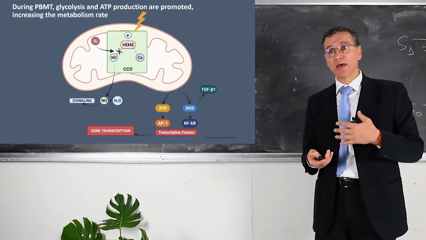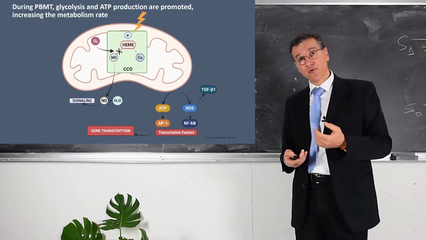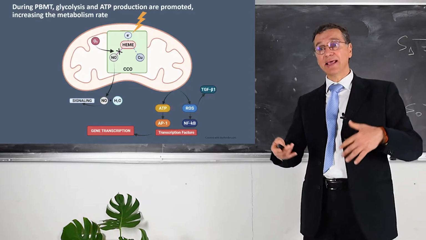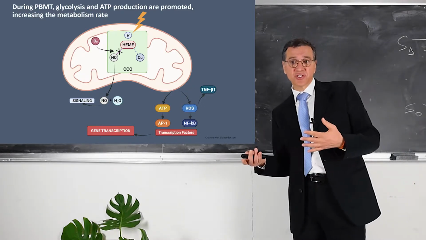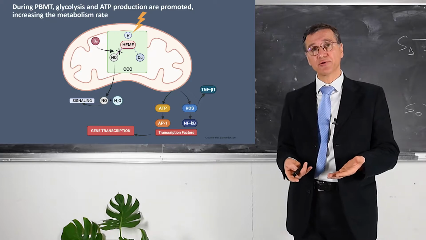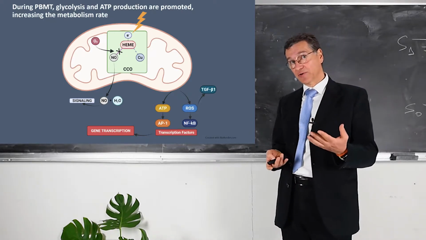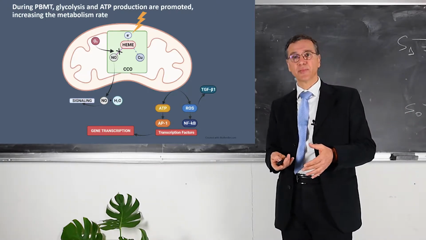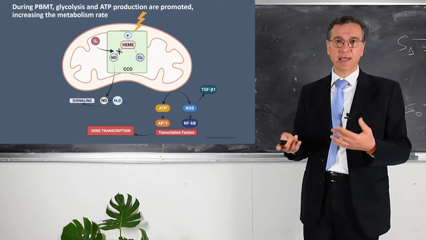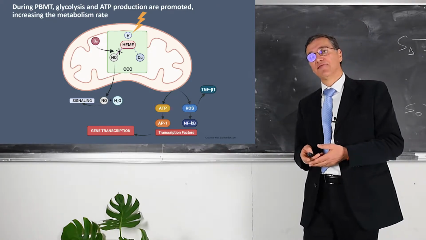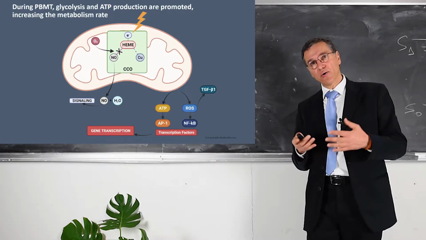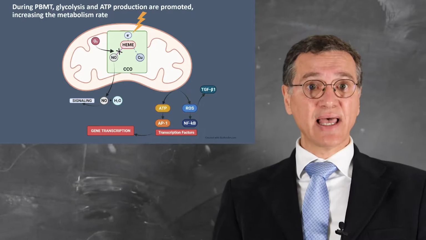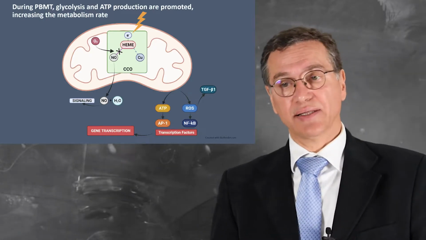In parallel, we have also an influence on the ATP and ROS production because of this photochemical effect. And again, the ATP and the ROS are going to change the transcription factors, to influence the action of the transcription factors, which is going to change completely the gene transcription. So we may conclude in a little bit provocative way that the light is somehow resetting, reprogramming the metabolism, the cell signaling of cells.